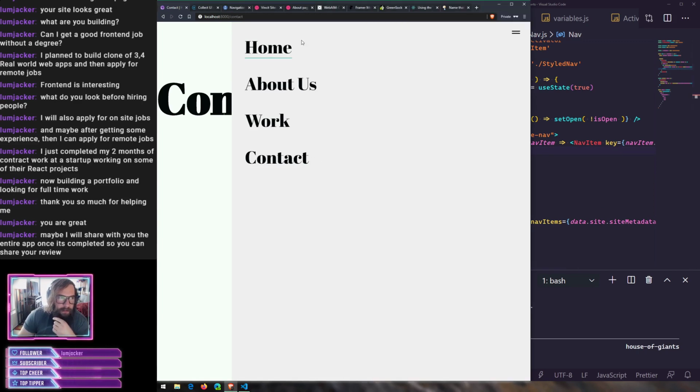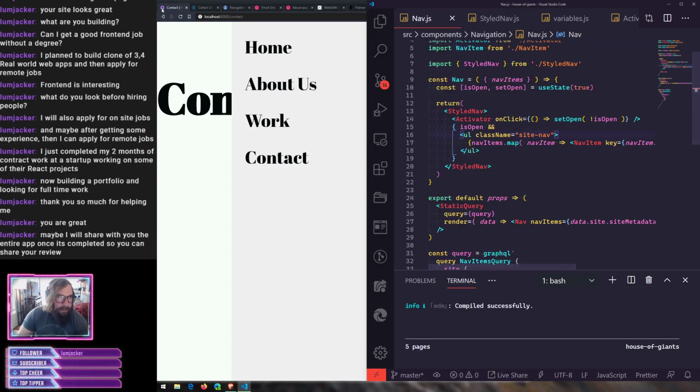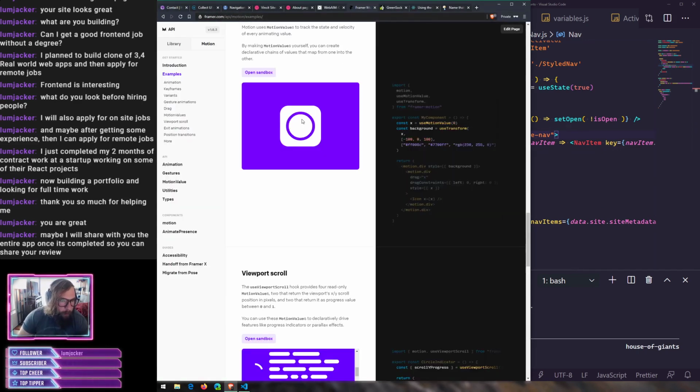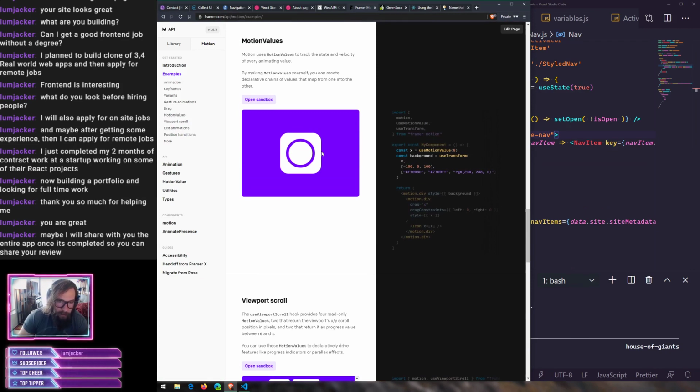Cool. So yeah, let's leverage Framer here. One of the nice things, like I was mentioning before about Framer, is it gives us the ability to animate React components that are being mounted and unmounted, and we barely have to think about it. It's a really annoying thing that I've run into before when I've tried to not use an animation library for this type of stuff.